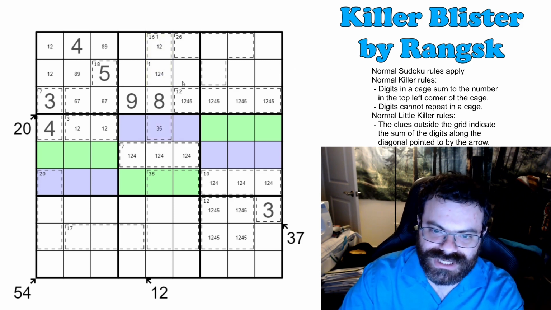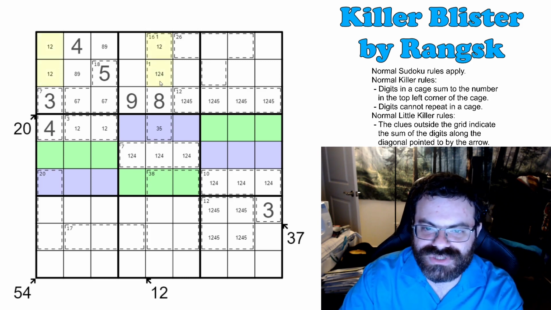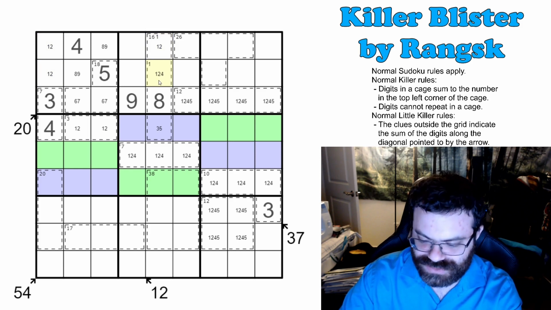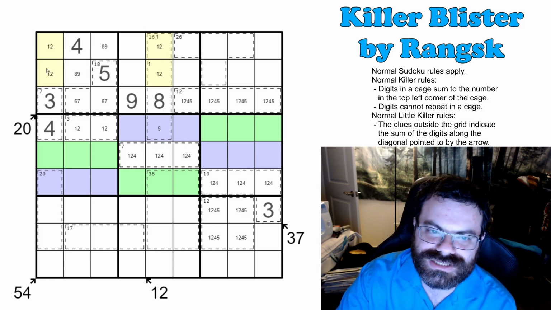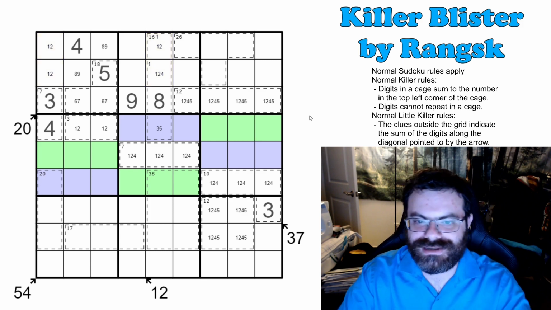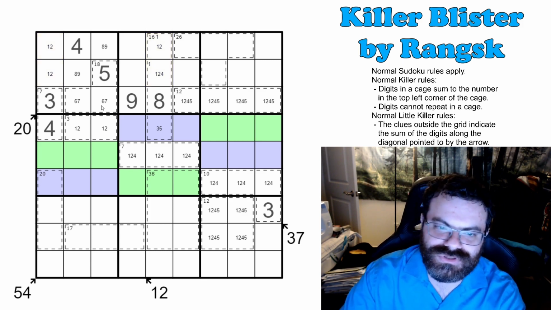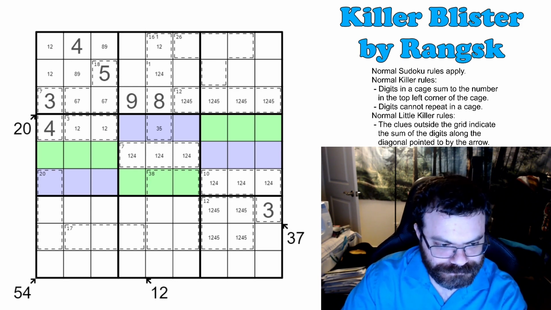Now, it would be wrong of me not to point out at this point that we could make a uniqueness argument and say that if this were the 1, 2, 5, then that would mean that this puzzle cannot be solved with a unique solution because the 1, 2's here would never get resolved. But we're not going to make that argument because I need to prove that this puzzle is unique without using a uniqueness argument. But if you want to shortcut it, feel free. I think the logic is interesting without shortcutting that, though.